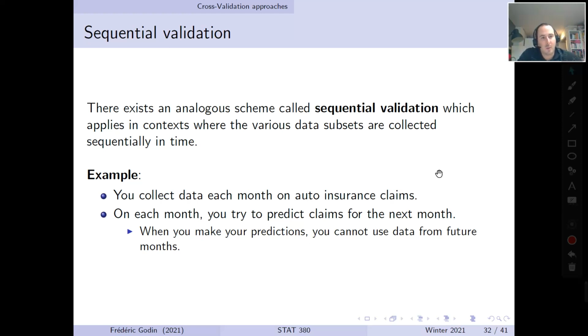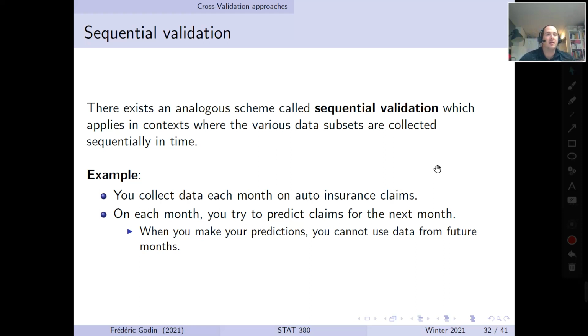When you do that, if you apply regular K-fold cross-validation, it would entail that to form some prediction, say you have subset i, you take subset i out to train your model, and you train your model on all other data. This would entail training your model on data sets that are prior in time to subset i and that are after subset i in time, which is weird because in practice you never have access to future observations when you want to predict your observations at a given time point.